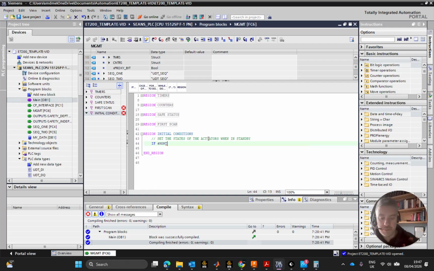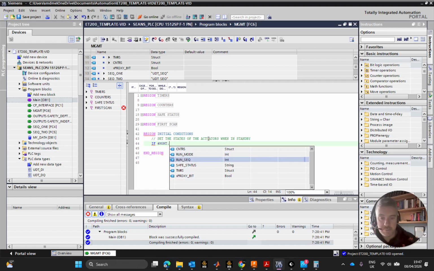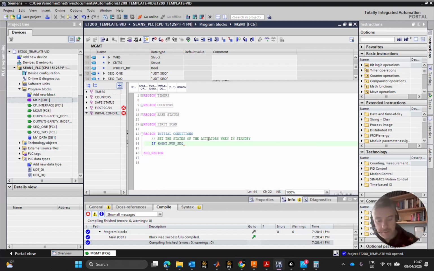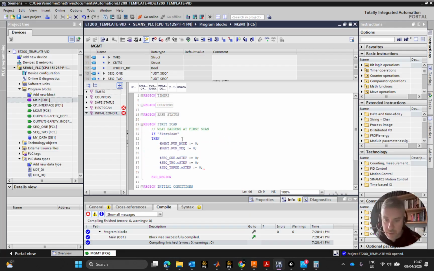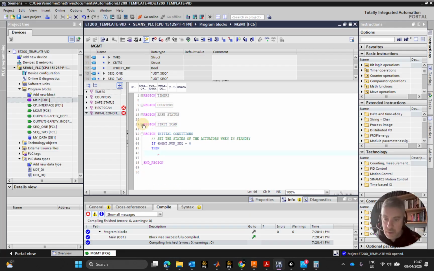So if management.run sequence is equal to 0, so if I'm not running any sequence, when I first turn on, I first scan, I'm going to put myself into 0. What should my actuators do? So imagine all my actuators are retracted here, the solenoids aren't on.